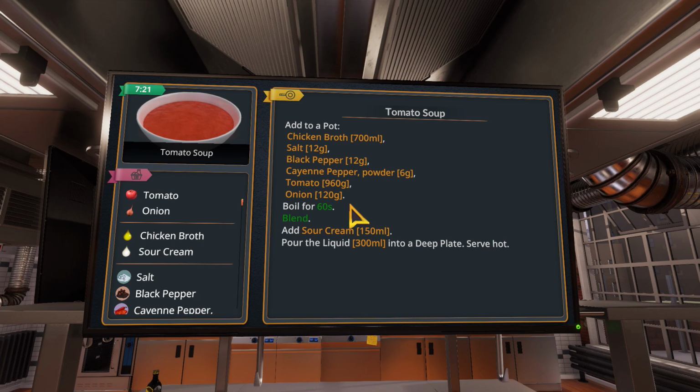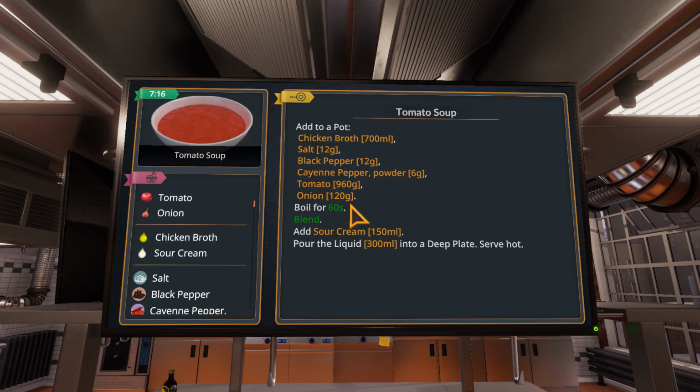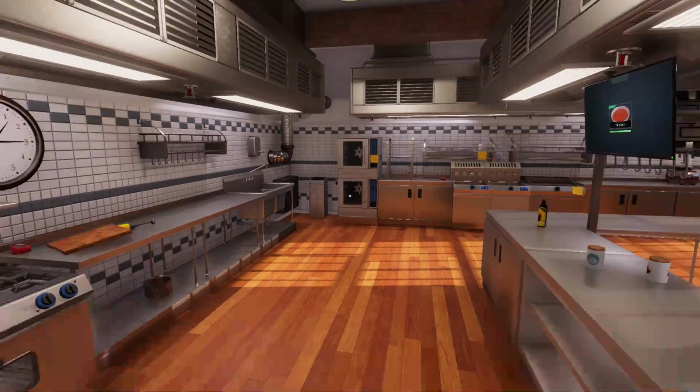Tomato soup. All right. We need chicken broth, salt, black pepper, cayenne pepper, tomato, onion. Boil for 60 seconds. Blend it. Add sour. Oh my gosh! All right, this recipe's a little bit more complicated than the last one.